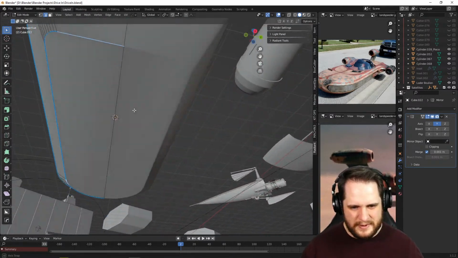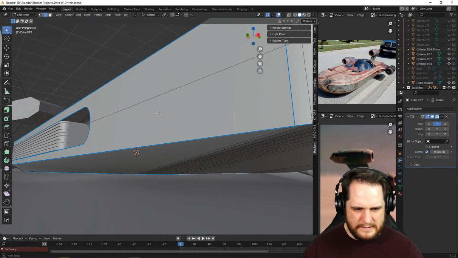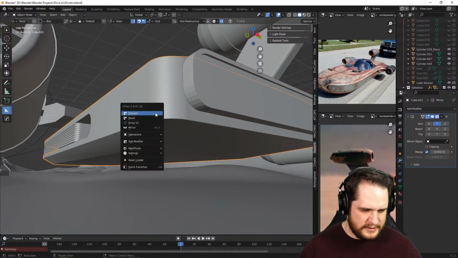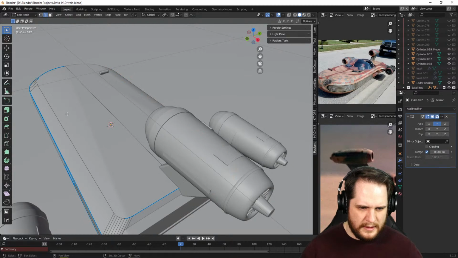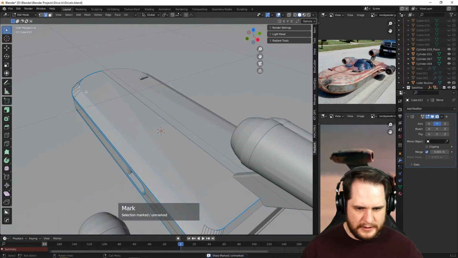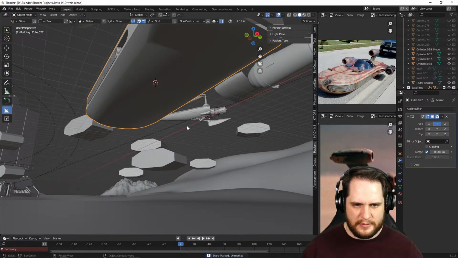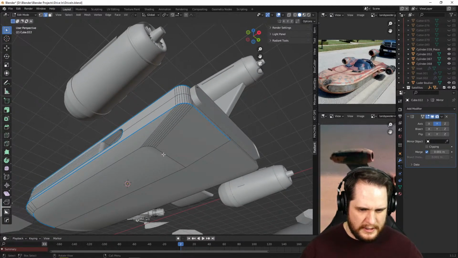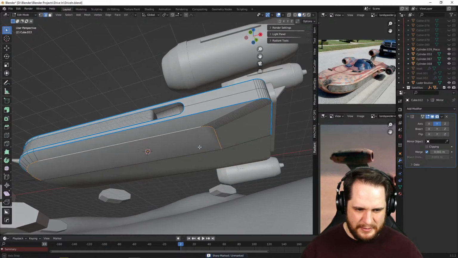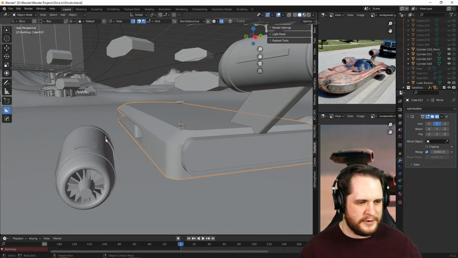Why does this look so weird still? Looks kind of strange. Oh well. It's just the texturing. So that fixes the top. The bottom is still a little weird. Oh, it's because this isn't selected. Dang it, that just made it look worse, didn't it? It's not too bad. We're ready to move on.